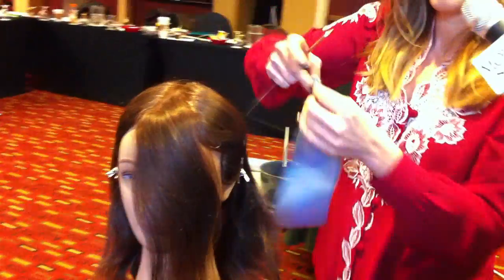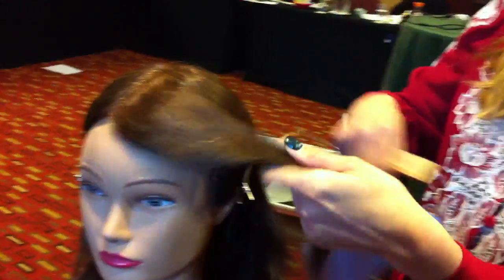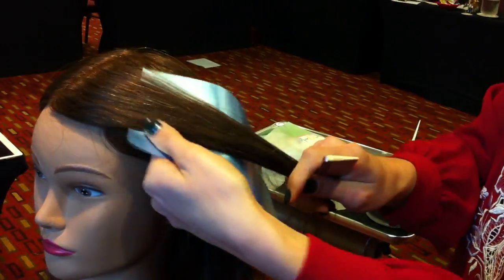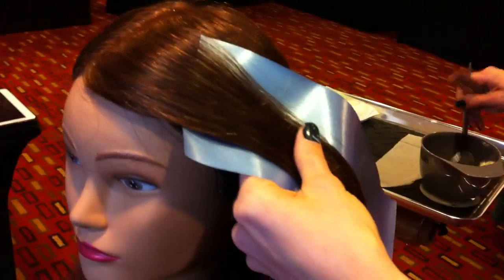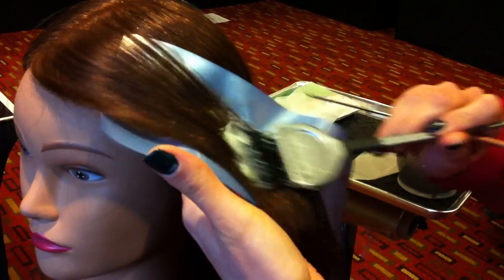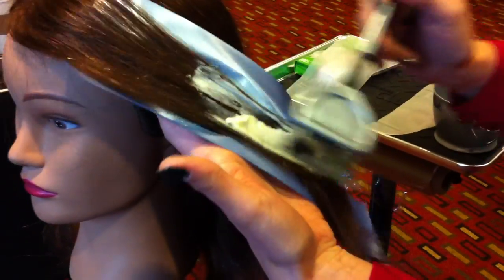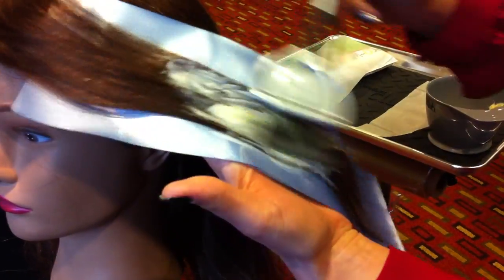I'm going to take my thermal wrap, and let's say that we're just balayaging this front piece here. I'm going to set it underneath and apply my color here. So what is this technique you're doing? I know you're demonstrating the wraps, but we may as well get some color demo in here as well.